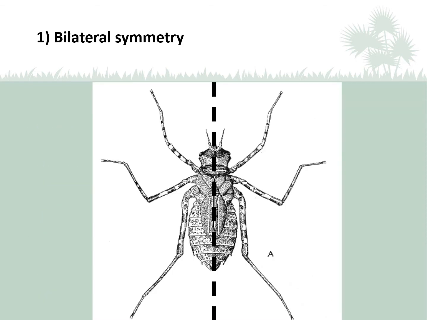Okay, bilateral symmetry. If we had a laser beam or a really sharp razor blade, we could cut this organism in half, and it would be nearly identical in each half. And that's what we're referring to when we see bilateral symmetry. Also, really early on, look where the legs are emerging from. They're not coming from the head. They're not coming from the end of the insect. They're coming from the middle. And this part of the organism, the insect in this case, would be called the thorax. We'll get to that later on in just a few minutes.